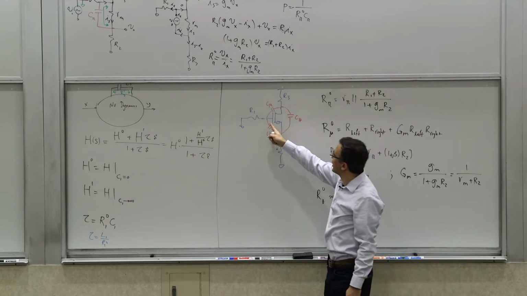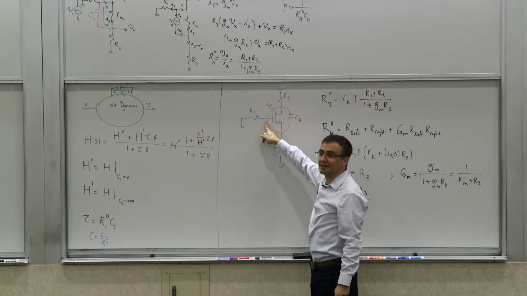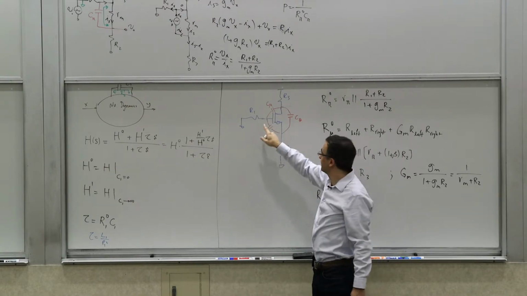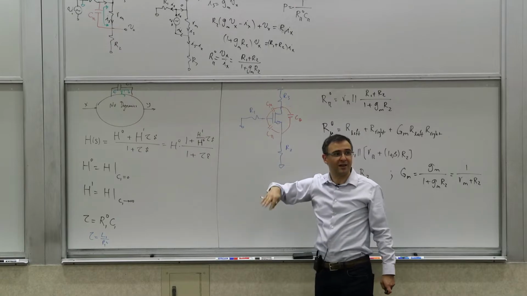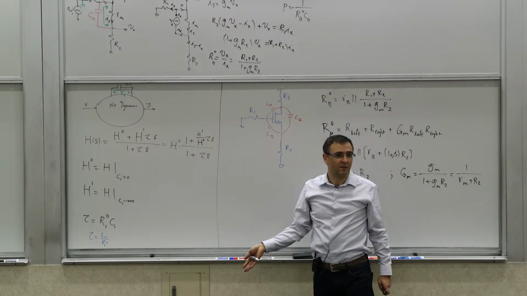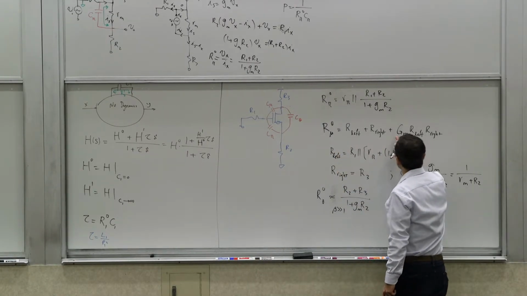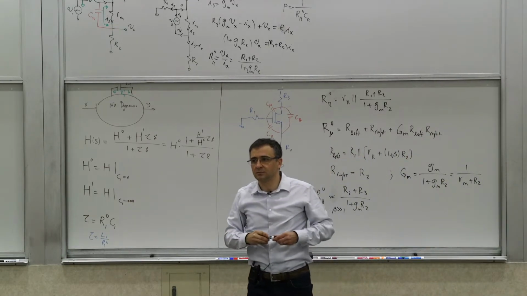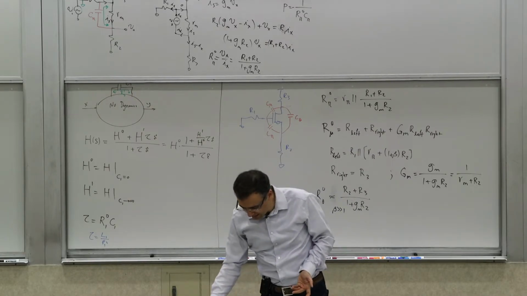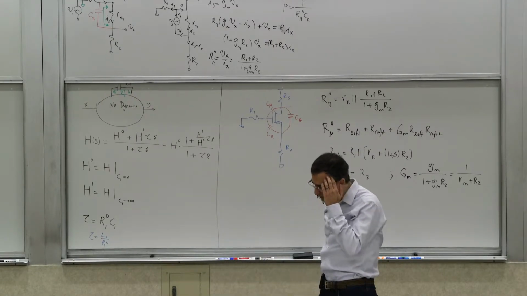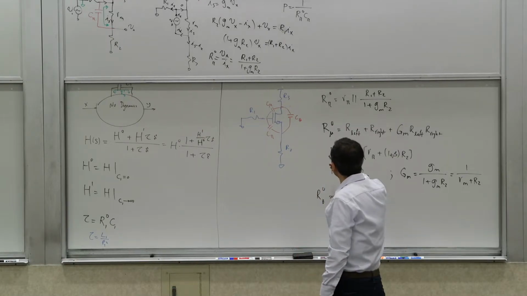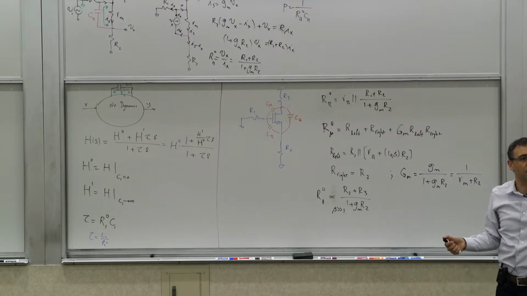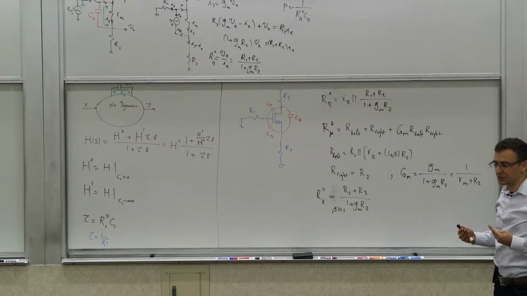So for C mu, which is the longest one, you have R left, which is the resistance on its left side to ground, plus R right, which is the resistance on its right-hand side to ground, plus the effective GM, which is this thing, times the product of the two. In practice, these are relatively easy to calculate when you get to it. So these are useful things to remember and know, and they are helpful because they allow you to calculate these things rapidly.